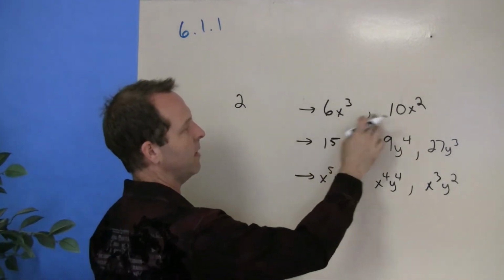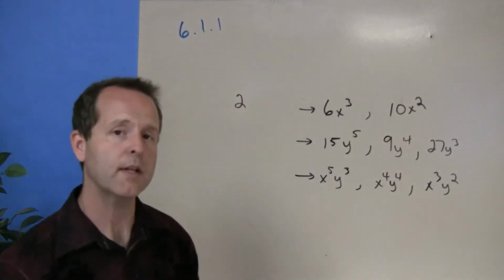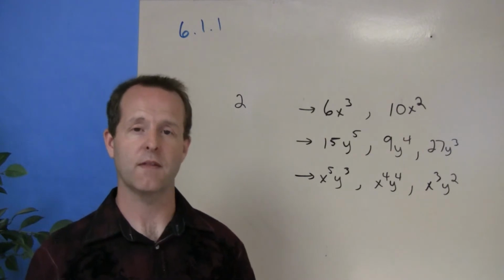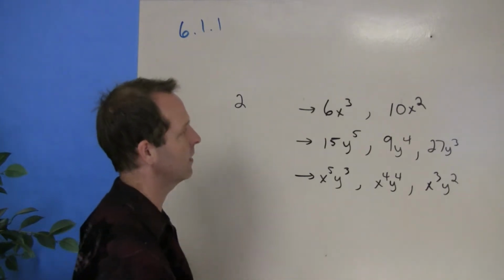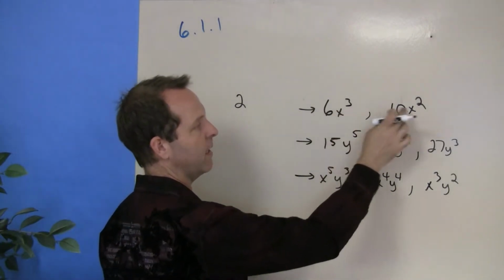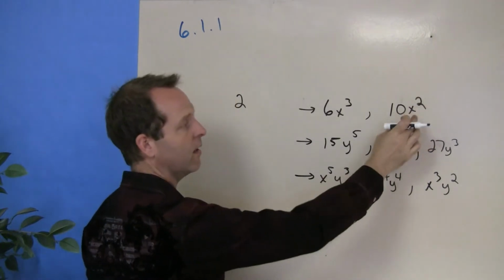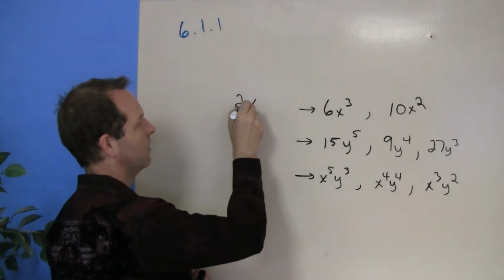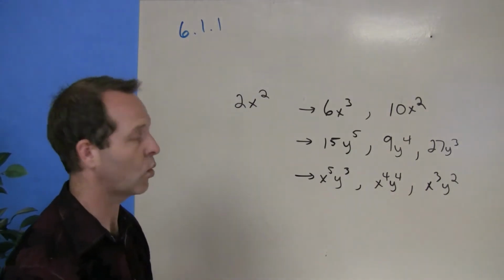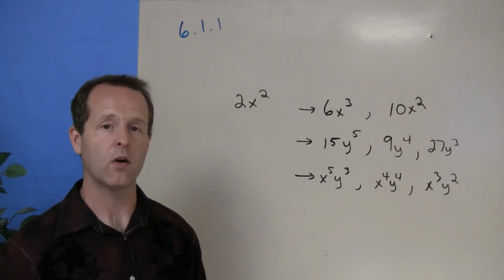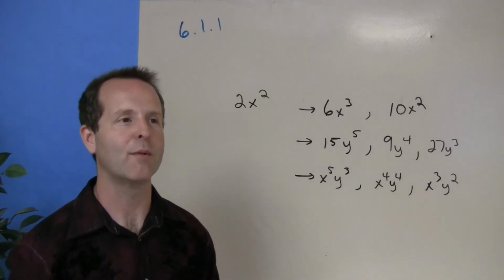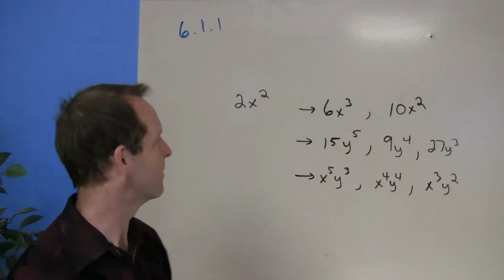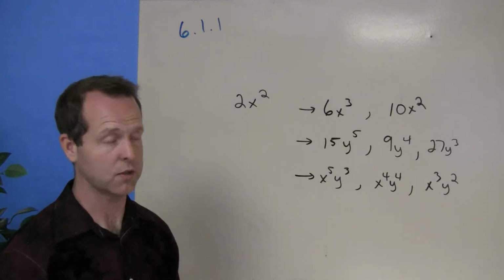I have an x cubed and an x squared. Typically, when you're looking at variables with exponents, you're looking at the exponent that's the smallest. X cubed and x squared. Well, x squared goes into x squared. X squared also goes into x cubed. So 2x squared is my greatest common factor for those first two terms.